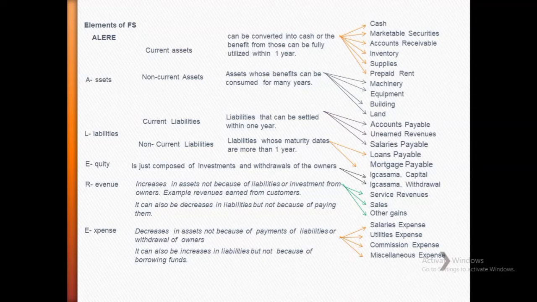Actually, this list of account titles is already an example of a chart of accounts of a certain company. The only thing that is lacking right here are the account codes, which correspond to the specific accounts.